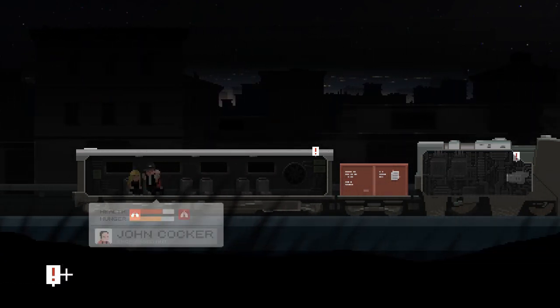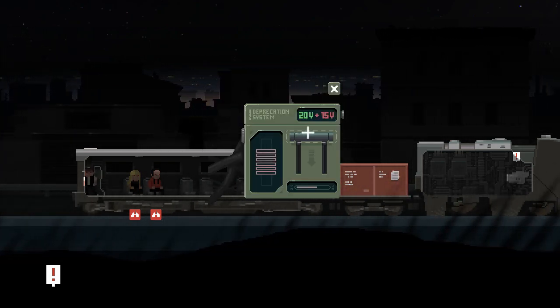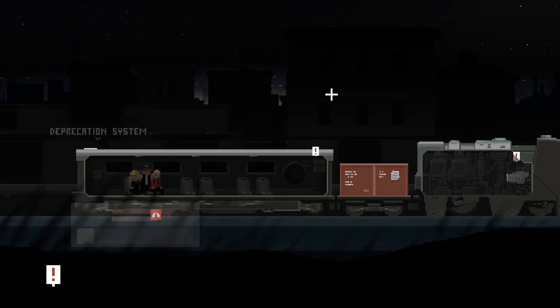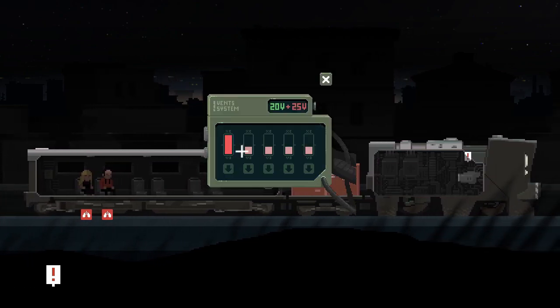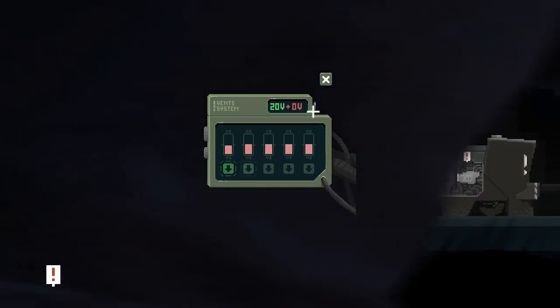What's that exclamation mark mean? Deprecation system? Oh, it's a lever! Yeah. Oh, I think we've stopped! Did I just pull the emergency brake? Oh, hang on. Vent system. Oh, that's red. Oh, look! I made the train go again.